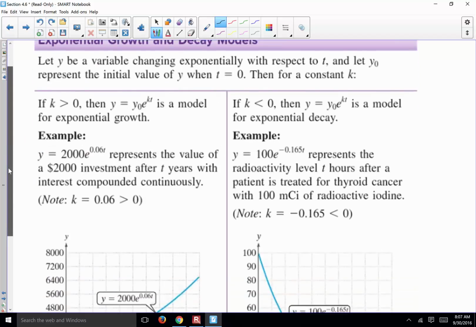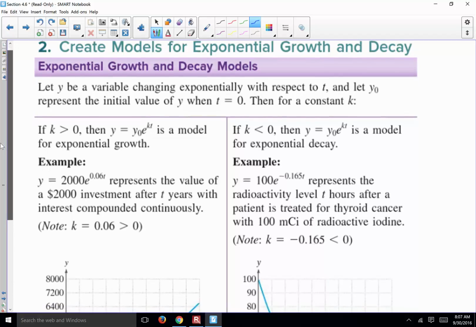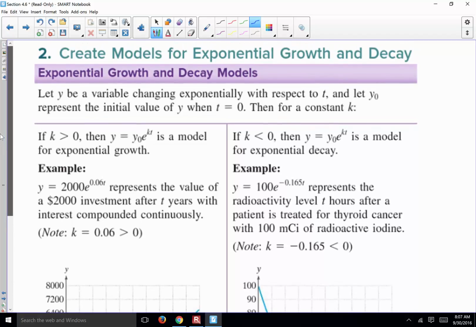Alright, we're starting into real applications. Right now we were just playing with models or equations that have already been built for us. How do you build your own equations or models? We're not technically gonna do it. They will always supply something to start with, so you're gonna manipulate them, but there are basically two models when using exponential expressions. One is growth. We already mentioned these in the past, though they are not new. The other one is exponential decay.